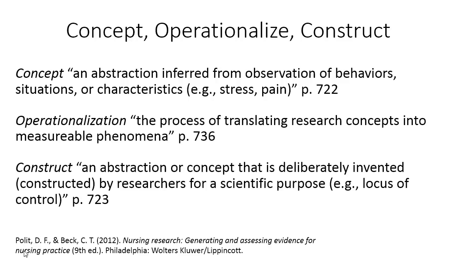And what we want to be able to do then is to operationalize, that gets to the second idea, ways of measuring these. And so that's something that researchers do, is they figure out how can we measure things like stress and pain. And you'll find those measures in the literature. And hopefully you'll find good measures of some of those things that you want to measure that have already been operationalized. The idea of a construct is a little harder to nail down.